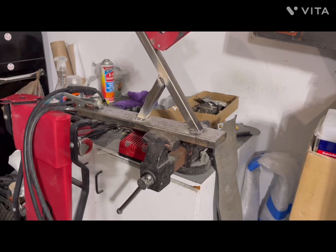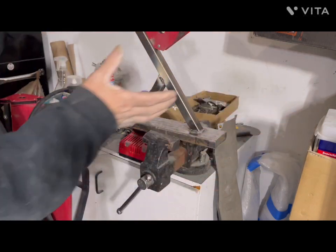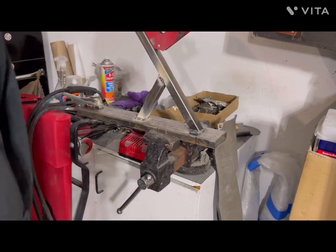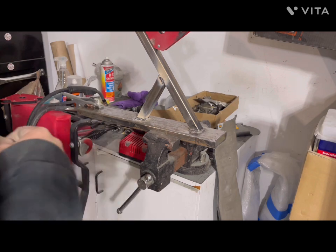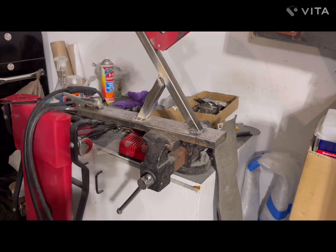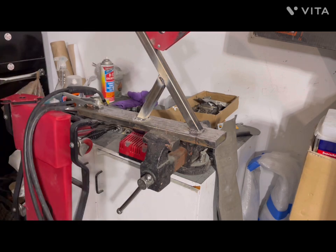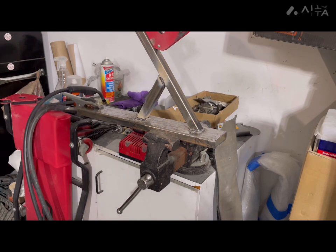Alright, so I welded up that real quick. I'm not going to put the other one in until I get it in the car and get everything all lined up and perfect. I'm going to weld that inside. But I'm not going to do that today. It's dark. It's getting really cold. I still need to clean up and put the wire harnesses back in the garage. I'm going to slide them underneath the car and clean up. And then I think I'm going to call it a day, because I'm getting a little chilly.